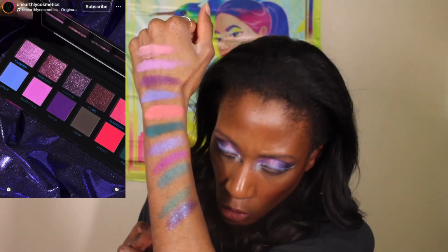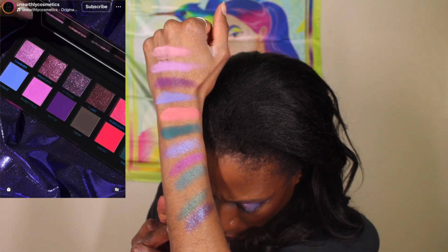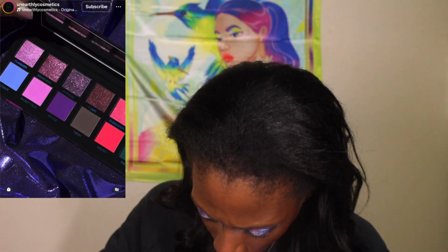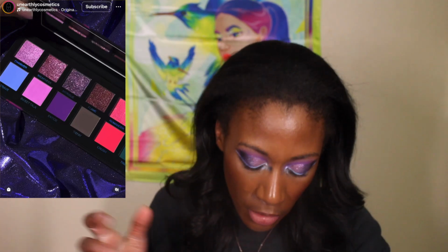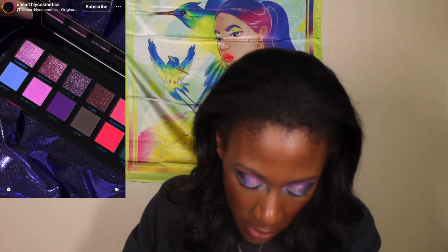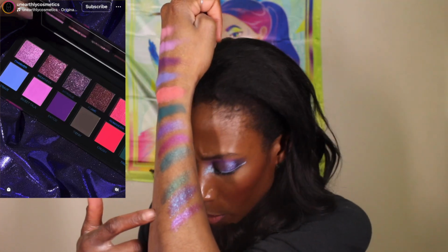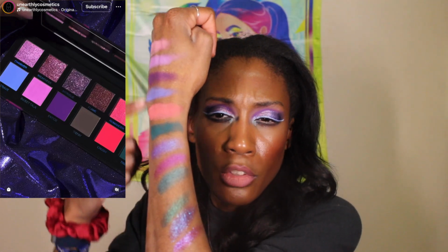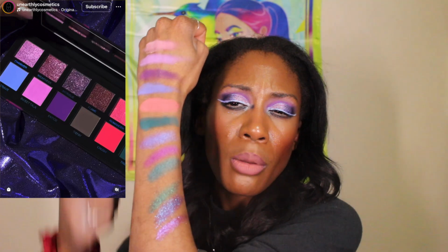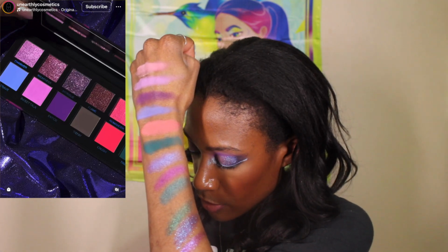I'll try to hold my hand on this side because I know I'm putting the swatches up on that side to show it similar to one of the other shimmers. They're dark purple. And then I'm going to swatch the lighter purple for one of the shimmers in this palette. I think it's called Weakness in her palette, and it's called Altair in the Terra Moons one. So this is Altair in the Terra Moons one. Remember, this one's Planet X, and then this one is Aurora, and then these are all of the shades from the Give Me Glow Bad Witch Club.